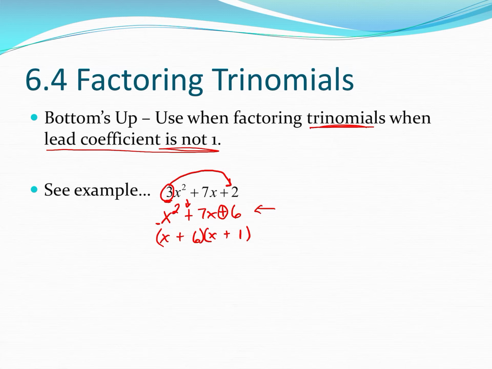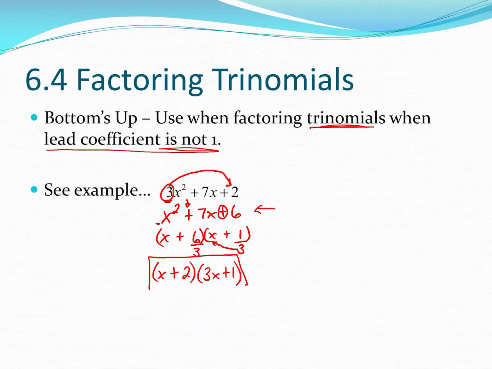And so the way that works is because we multiplied by 3, we have to divide that 3 back out. So both of these numbers will get divided by 3. And then we'll simplify those fractions. So 6 divided by 3 is 2. If your fraction simplifies, make sure you simplify it. If it does not simplify, like with the 1/3, that 3 is going to get moved from the bottom of the fraction up in front of the variable. That's why I call it bottoms up. And so it becomes 3x plus 1.